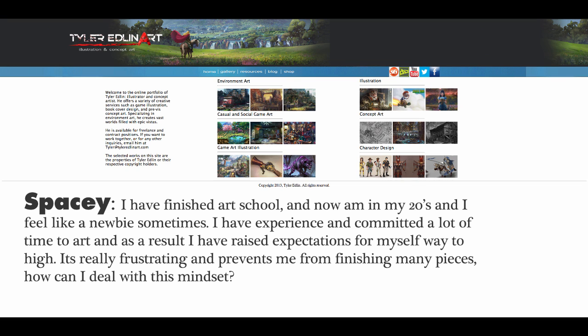Basically what I told Spacey was I used to have the same mentality, and I used to think every new piece that I made had to be better than my last, like my next masterpiece. While that sounds like a good mindset and an all-around positive attitude to have, it can actually be detrimental to your growth. When you're thinking this before starting your next piece, you're putting way too many expectations on things. And when there are high expectations, there's also a greater chance of not meeting them, which invites feelings of failure, which you don't want.